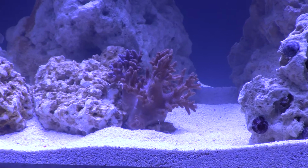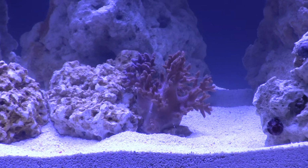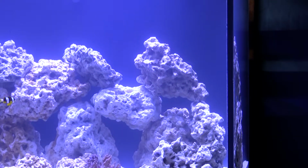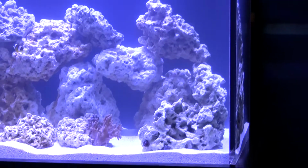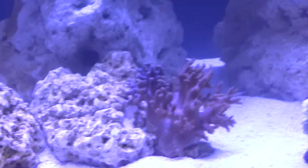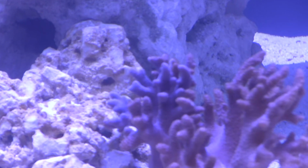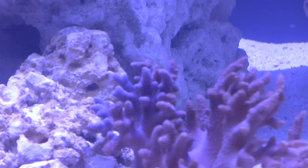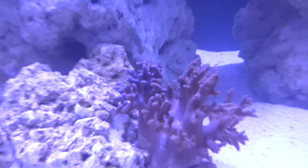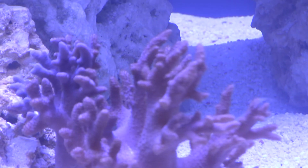Now this will do its job, as far as getting small when the lights are off, and then expanding when the lights are on. However, one time when I was messing around in the tank, that rock right up here in the corner fell down, and I think it hit this part of the coral here. I don't know if this means that it's dead. This part right there, the polyps are not expanding on it, and it's just kind of a leather looking, finger looking thing, and the rest have all these little dots on them, like I think how it's supposed to be.